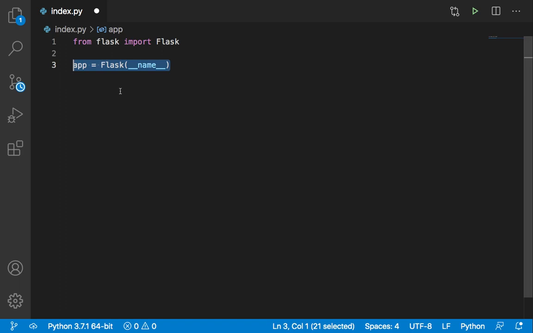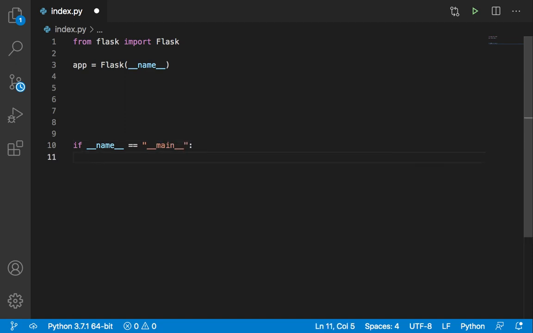And then we need to tell Python, hey Python, if that name is equal to main, then we need to run our application in the browser. So I'm going to say if __name__ is equal to "__main__".